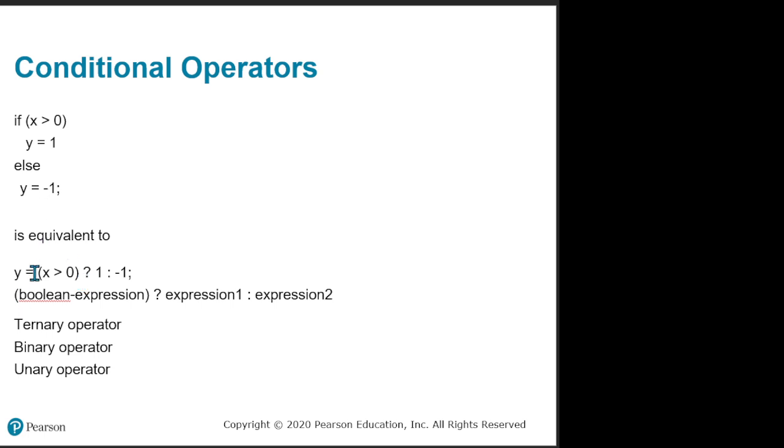So what happens is the comparison if precedes the question mark. Then what happens for the truth follows the question mark. And then what happens for the else statement follows a colon. And so this assigns 1 into y if x is greater than 0. Otherwise, it assigns negative 1 to y. And so we get these operators that we can use to simplify if conditionals.